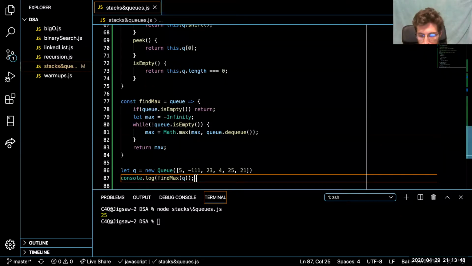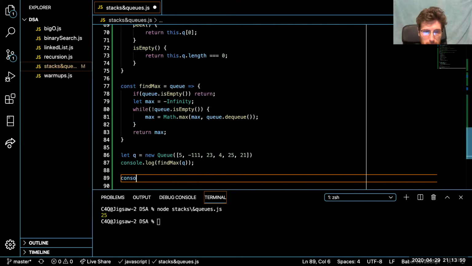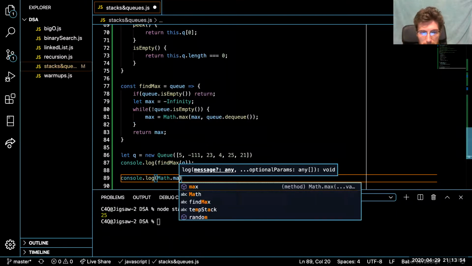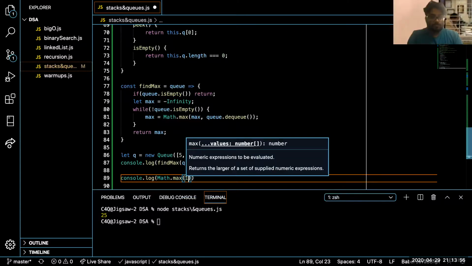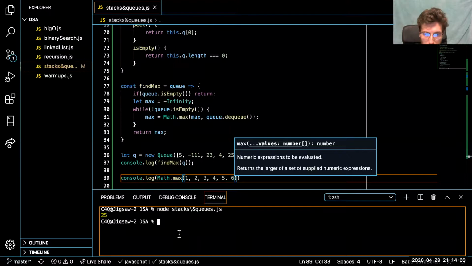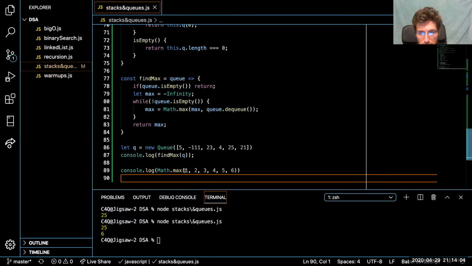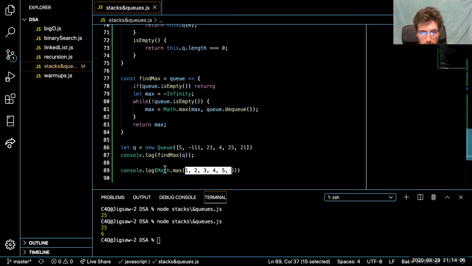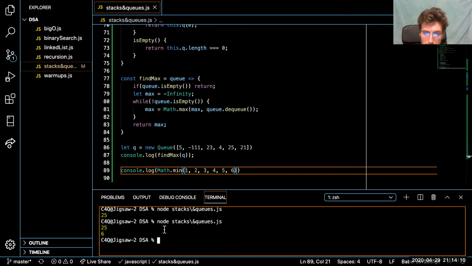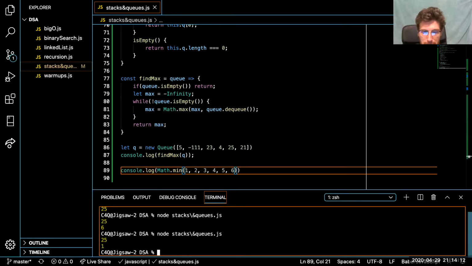So to demonstrate, let's say I console.log Math.max. I can pass in as many arguments as I want. And this will evaluate to 6 because 6 is the largest number in that group. Math.min works likewise, but the opposite. So we'll get a 1. That 25 is just from our findMax.